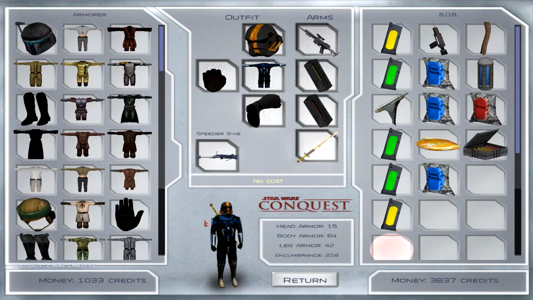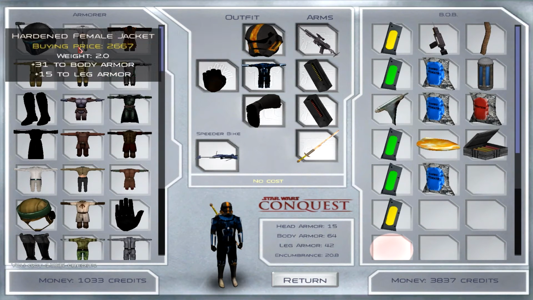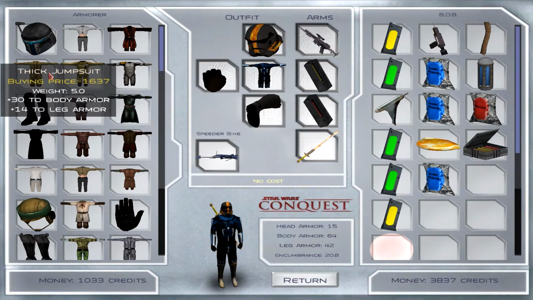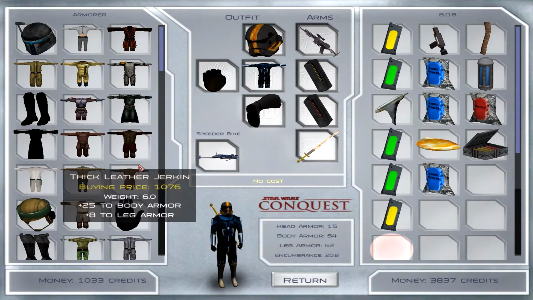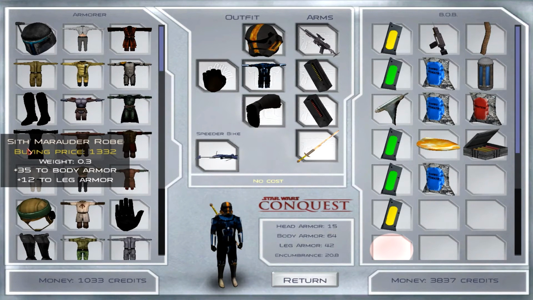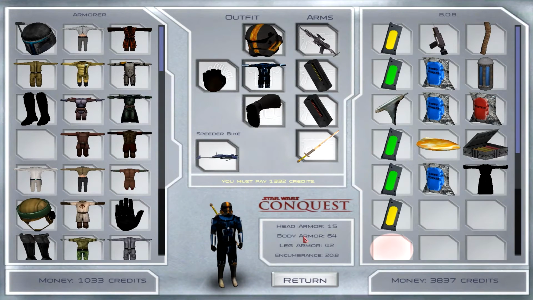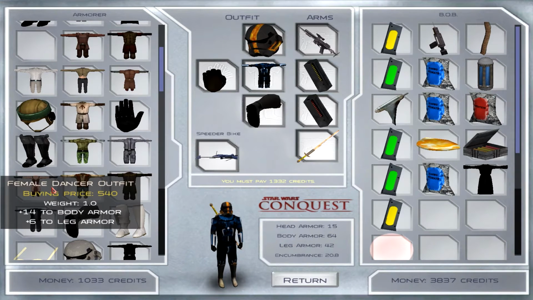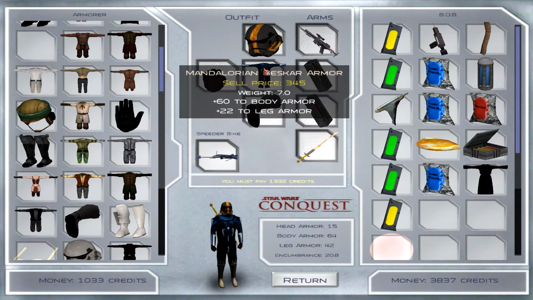Let's take a look at the armor and weapons that they got in here. Some more... Ooh, a Jedi Guardian robe. Sith Marauder robe, just like Midnight Shrike was wanting. I'll get it for him. Female dancer outfit. Are you serious? That's hilarious. Okay.